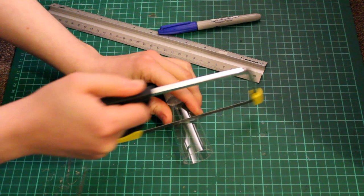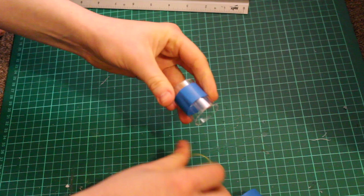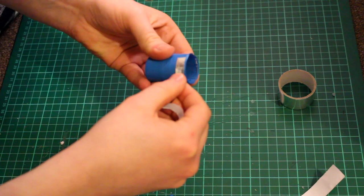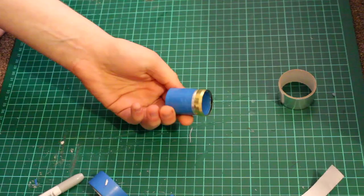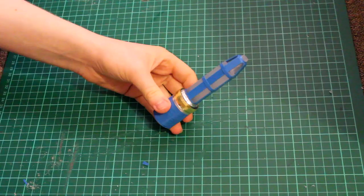Take the larger toiletry bottle and saw off the top and bottom. Cut through one side in the centre so you can open it. Roll up the shape so it fits within the largest ring and add some blue insulation tape to fasten it. Remove the ring and add blue insulation tape to the rest of the shape. Cut a narrow strip of aluminium tape and wrap it around the top. Reapply the largest gold ring on the top, leaving a little bit of the silver tape showing. Take your glue stick shape and slip it into the shape, using some double-sided tape to fasten it if necessary.